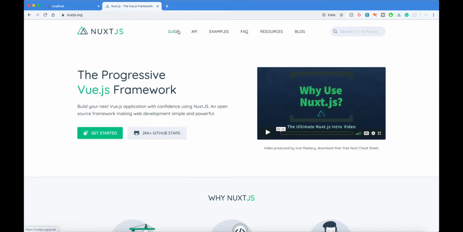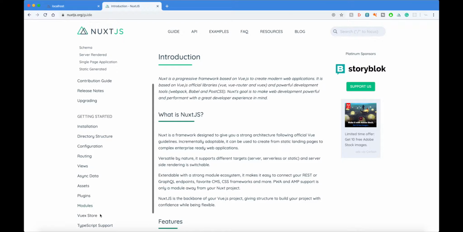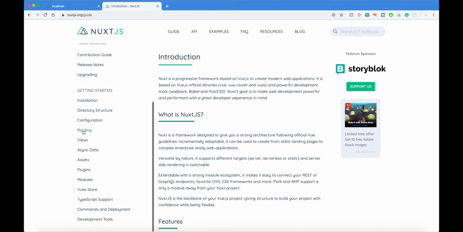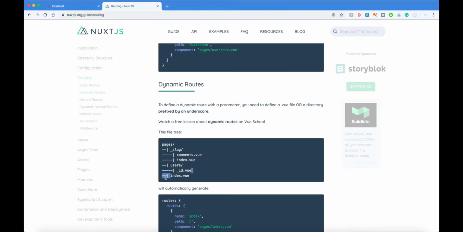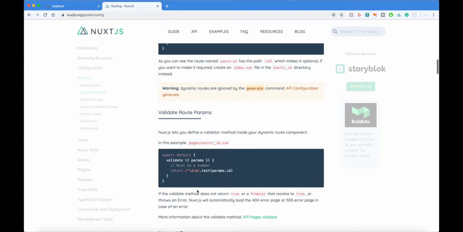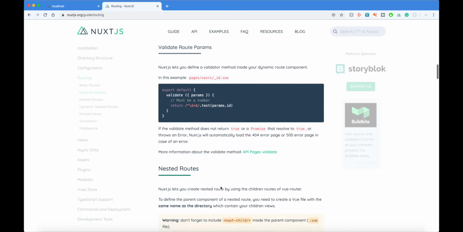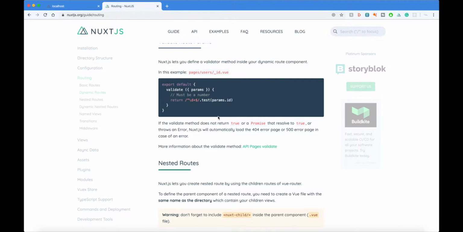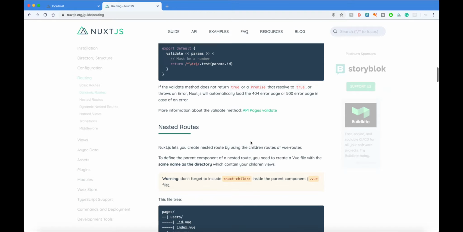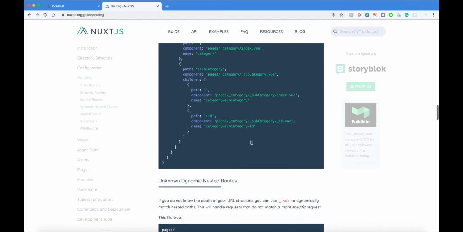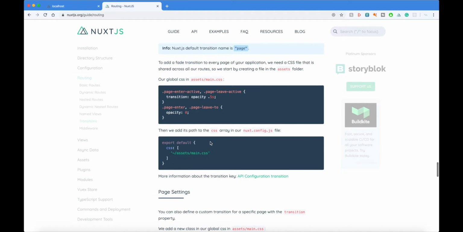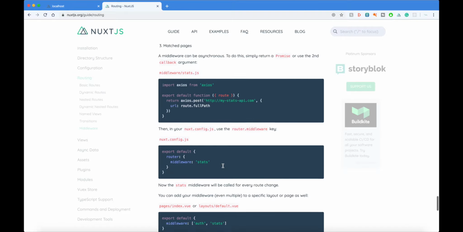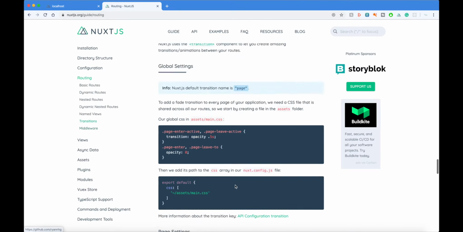nuxt.js file in here. So in here we can find the documentation. And what you will notice here is inside the routing, as I showed you, we have the dash ID, for example, users dash ID. And we're then going to be able to validate the params. We're not really going to look into that now because we're doing that on the back end already. But we can, on the other hand, go in and get information from the routers. So that's what we want to do. We want to be able to get information about what user ID was entered in the browser.